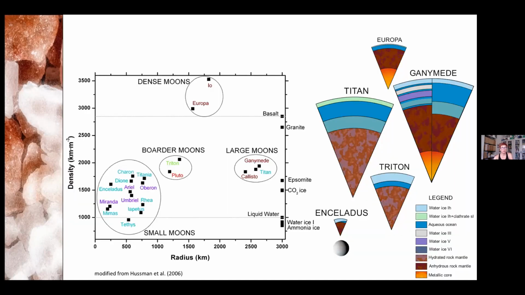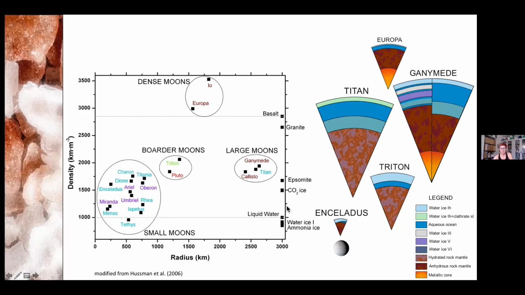So to start to study these moons, to start to classify these moons, we can use basic parameters like density and radius, from which we can infer the dominant composition of the bodies. There are some moons with high fraction of rock, like Europa. Some others very tiny, like the satellites of the Saturn or the Uranus systems. Some others that are very large, like Ganymede or Callisto, and others which have intermediate properties.